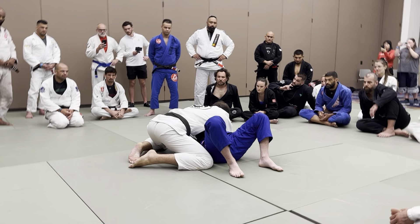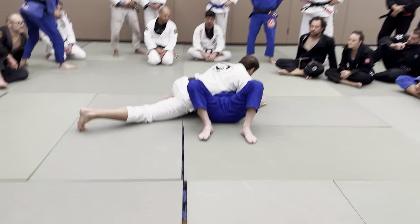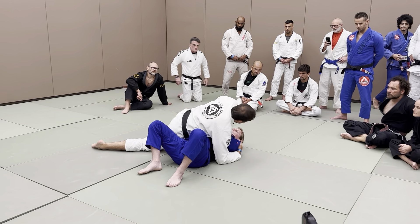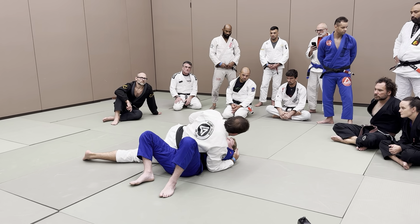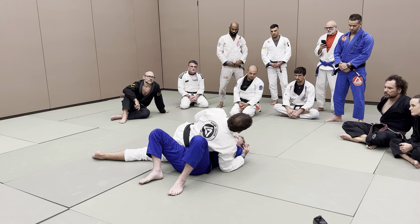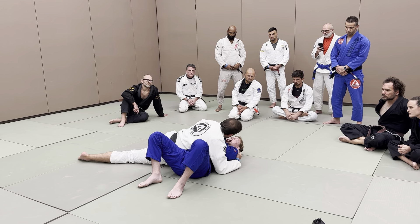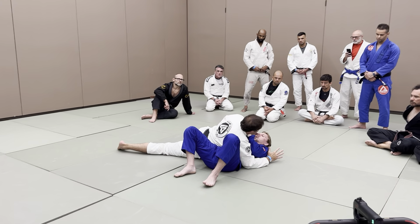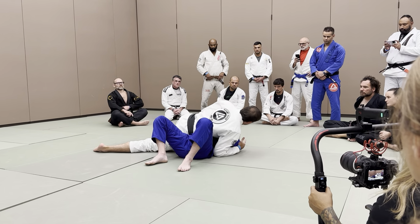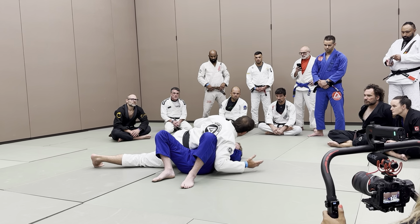I personally don't like to lock my arms, because that locks my body. I need to be mobile — I need to move around. I like to place my body as much over my opponent as I can, because the more I use my body to pin him, the more my arms can be relaxed and the more I can use them to attack. The less my body is pinning, the more I have to compensate by holding him with my arms. I don't want to use my arms to hold and dominate — I want to use my body. Leaning over is very important, and I try to keep my hips as high as I can so my arms are free.